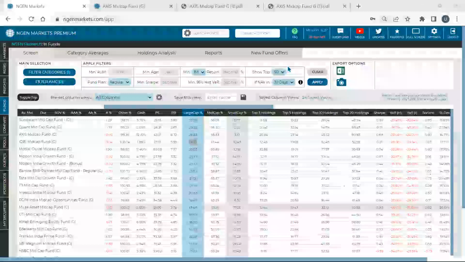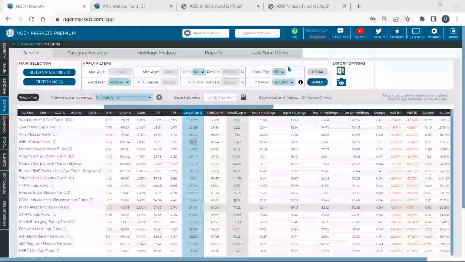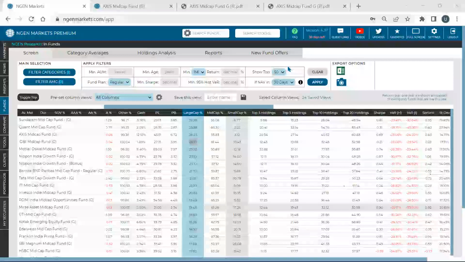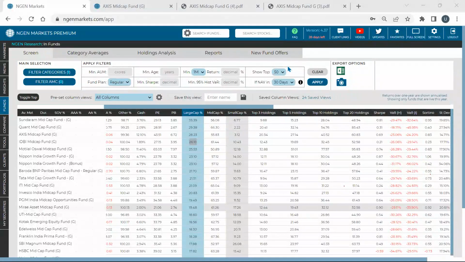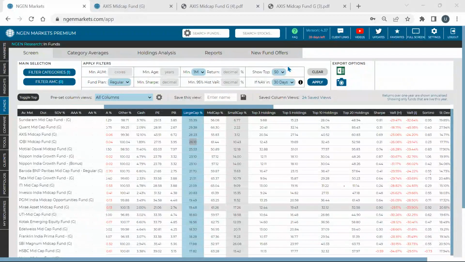As and when turnover ratio is available, will you pick it up directly from the fact sheet, or will there be any other source to calculate on your own? Sir, turnover ratio, we have to take it from the fact sheet, because to calculate turnover properly, we have to rely on the AMC to report it. There's no reason to believe that they will not give us the right number, because obviously they are regulated. I would say that the turnover ratio from the AMC will be the most reliable, because they obviously know their positions and how much they are churning. For us to calculate it separately, as you saw, we only have the monthly disclosure, so we can see how much their percentage is changing. But that's only a month-to-month change. It doesn't calculate the middle.